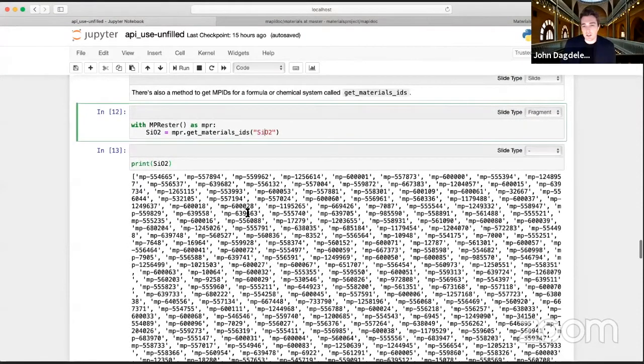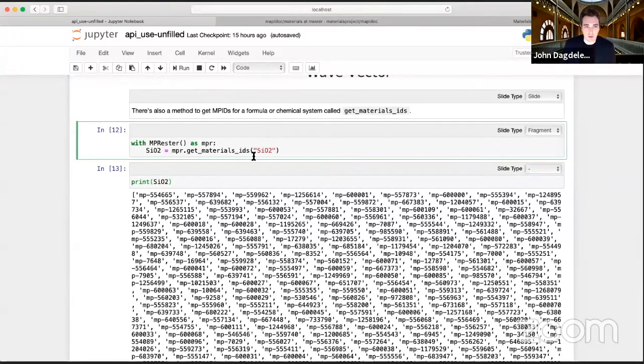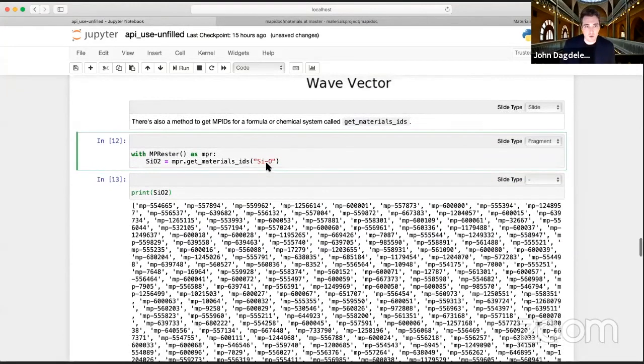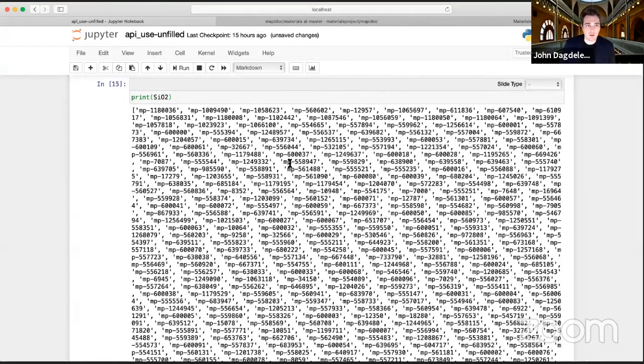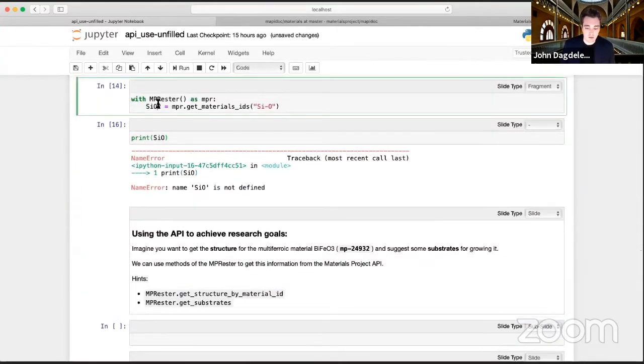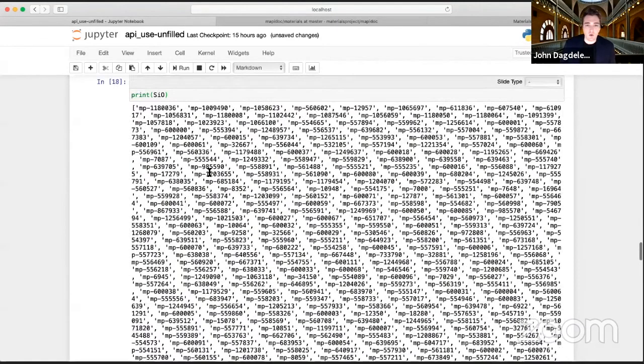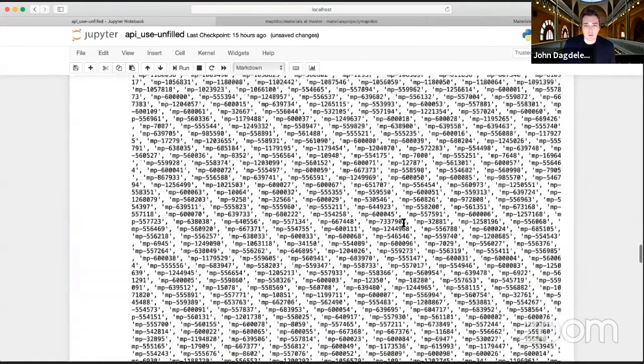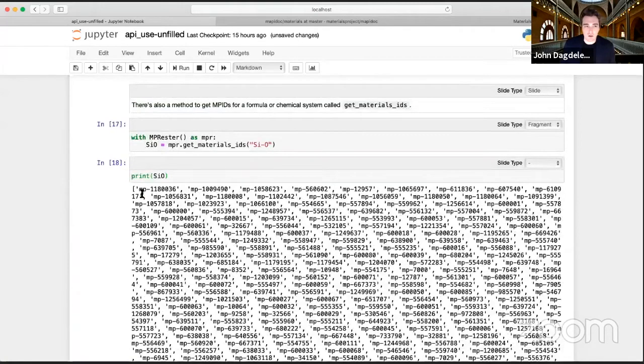So what if we wanted to expand this beyond just the SiO2 materials and get all materials in the silicon oxygen system? What we can do here, like you've probably seen on the website tour, is put in a chemical system and get those materials. So this is the SiO system. Maybe I should rename it. Now we can see this list is a little bit wider, so most materials in the SiO system fall into this one.